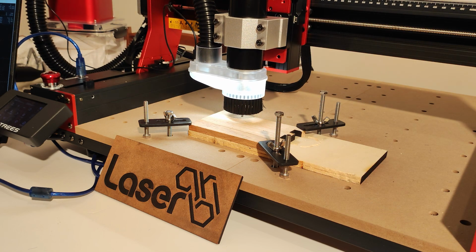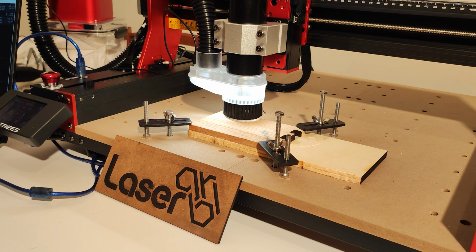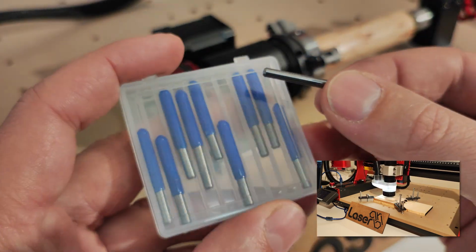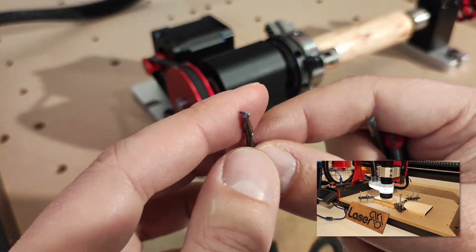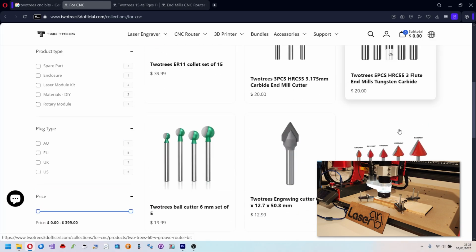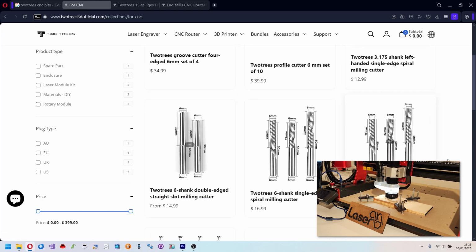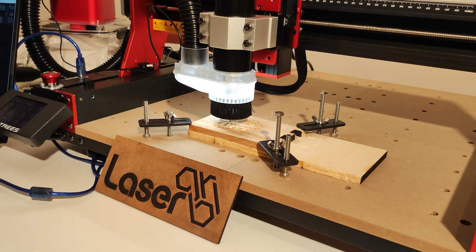Okay, now while the machine is working, I'll tell you something important. With the machine you get some basic bits and mills that are sufficient for the most common basic uses. But TwoTrees is a reseller of several bit kits that are very interesting. I recommend you take a look at their website to see the various products. Now let's see how the work is going.